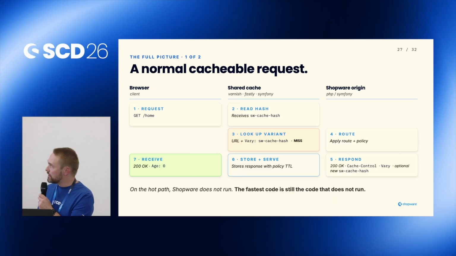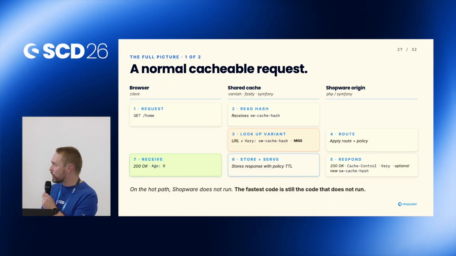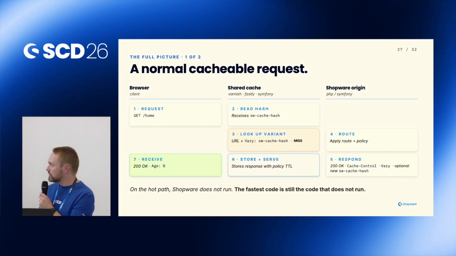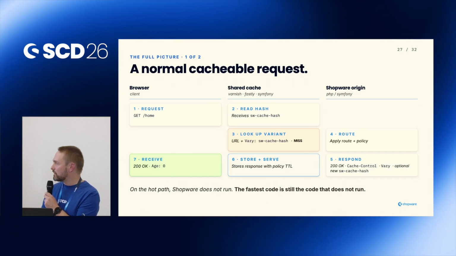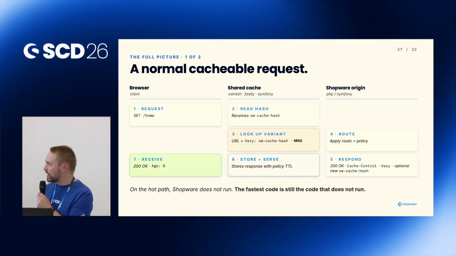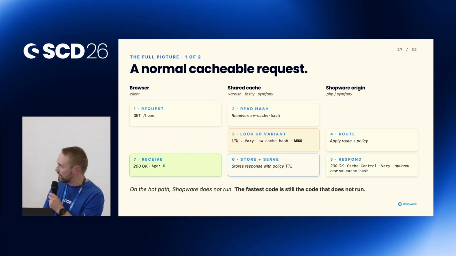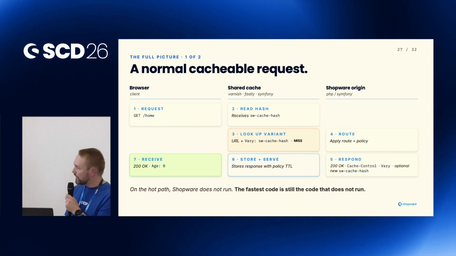Then, if it's a miss, the request hits the origin, so Shopware. Shopware processes the route and applies the policy which is configured for it.